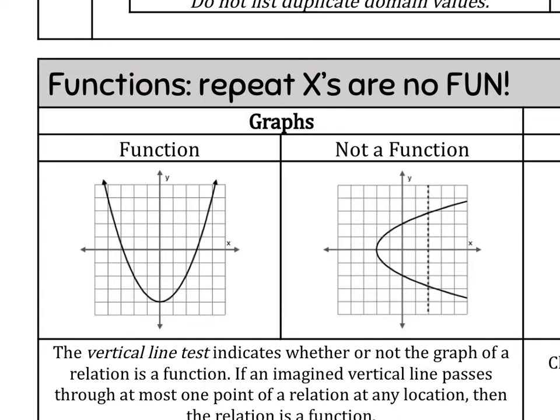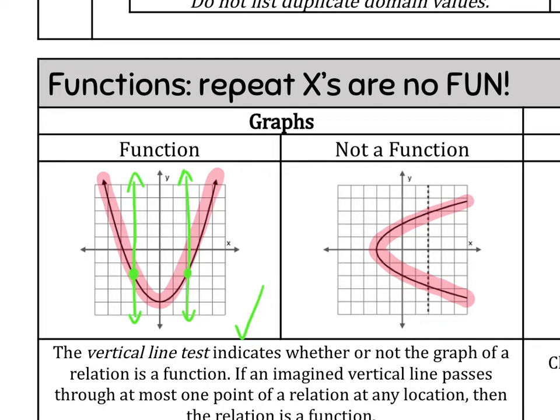So when we're looking at graphs, we're trying to identify in a very simple way if these graphs are going to be functions. Now, I've highlighted the 2 graphs in red, and I'm going to do a very simple vertical line test. I'm going to draw a vertical line from top to bottom of this graph to see how many times it touches in a single line the parabola. If I draw this green line from top to bottom, I notice that it only touches the parabola 1 time. That means it passes our vertical line test, and it is a function.